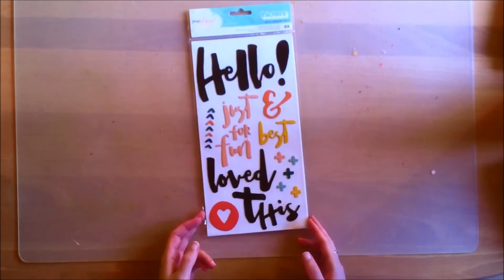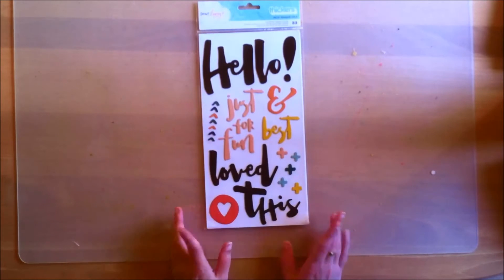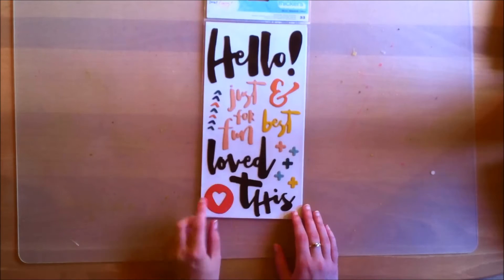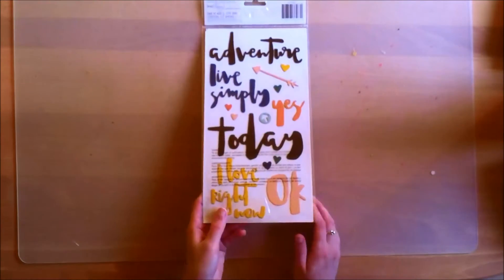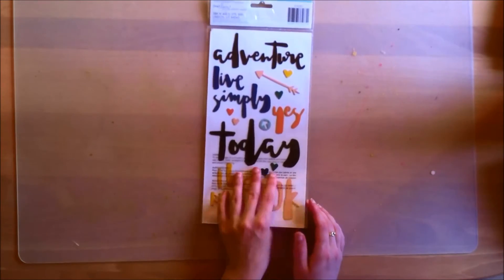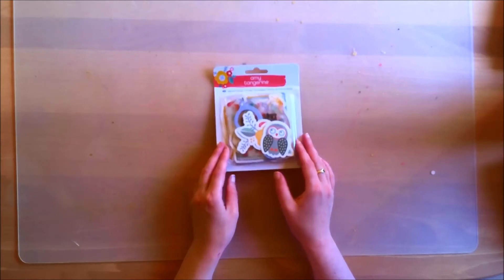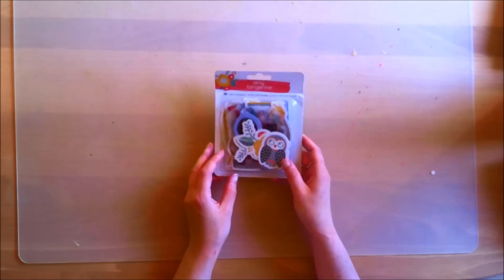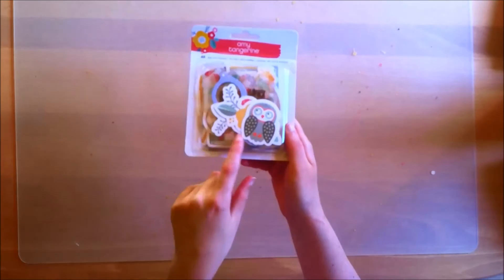If you know me, I'm not really a figures person, but I'll try to use those. From that same collection you get these chipboard words and phrases — it's a really nice script. You also get some smaller elements like hearts and arrows, which are going to be very useful. You also get a package of Amy Tangerine Oh Happy Life die cuts or ephemera — a mix of cardstock and transparency pieces, with a total of 40 pieces. The white border around the cardstock pieces is quite thick.